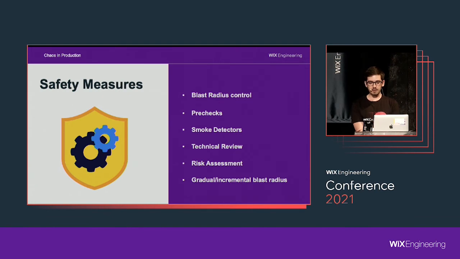For example, one of our pre-checks contains a probe called "make sure that there's no DDoS." So in order to increase the blast radius, we can take that pre-check out of here and have the experiment run even if there is a DDoS attack happening. That's just one example of what would increase the blast radius.